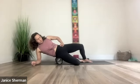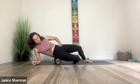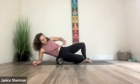Nice, find another spot. Press your knee into the ground, engage your glutes. I know for a lot of you, this is a spot. So pause for a moment, Marianne. Press your hip into the roller. Nice, exhale, release, roll a little. Good, maybe come a little higher now. Good, press into that lower leg. Press into the upper part of your hip. Nice, exhale, release. Good, nice. And then come all the way down. Good.